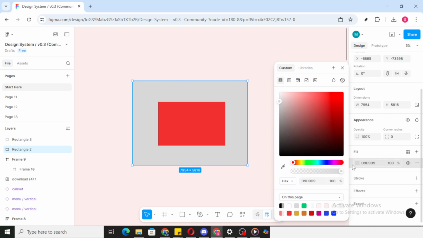On the right side, find the Fill section. This is where Figma controls the color and transparency of the selected layer. Click the color swatch to open the color picker and look for the opacity control. You can drag the opacity slider left to decrease opacity or type in a percentage value. Lower values mean more transparency. A value of 0% makes it fully transparent, and 100% is fully opaque.